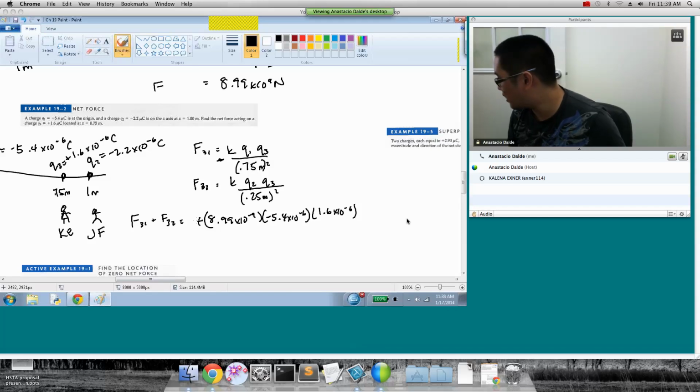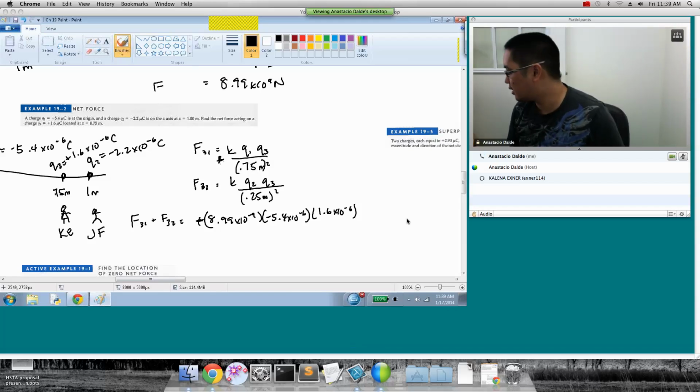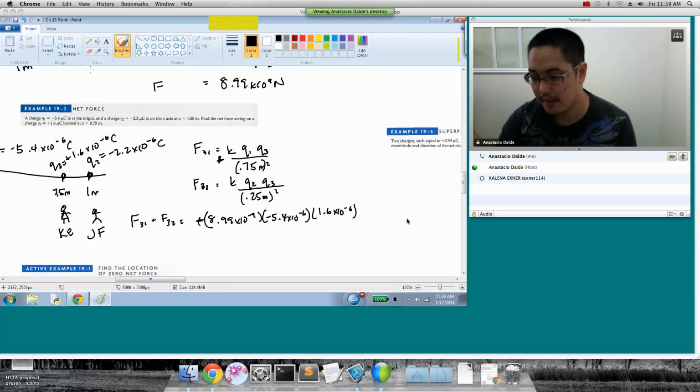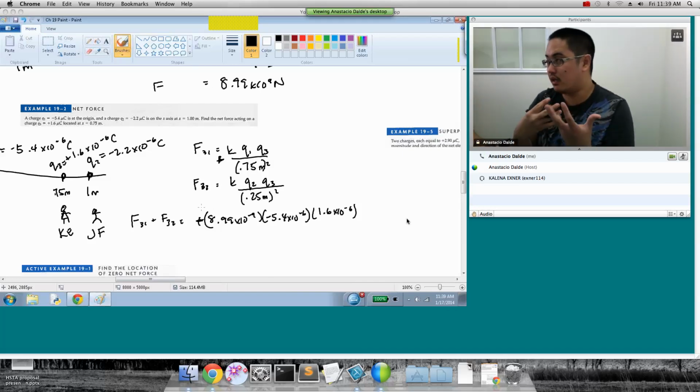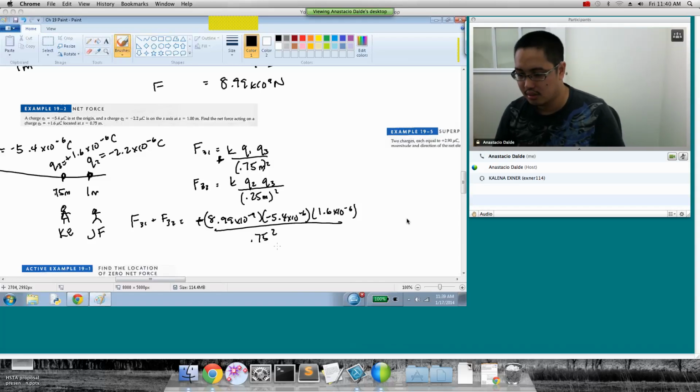And by the way, I don't need this negative out in front. Would you guys like to know why? This negative right here, I don't actually need, because the math already accounted for it. There's a negative here and a positive here. When I multiply those together, it's going to end up being negative. The math already knows what it's going to do. And you divide that by 0.75 squared. So you already know it's going to be negative.